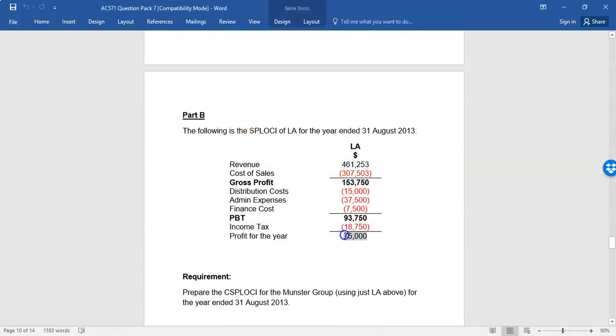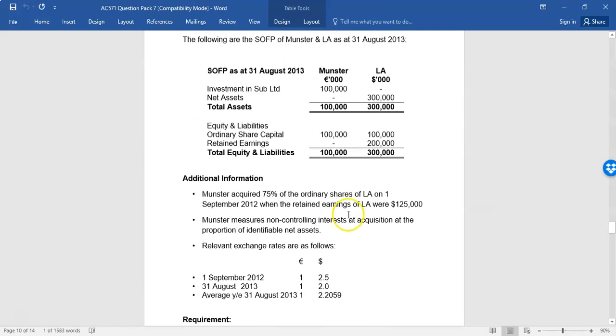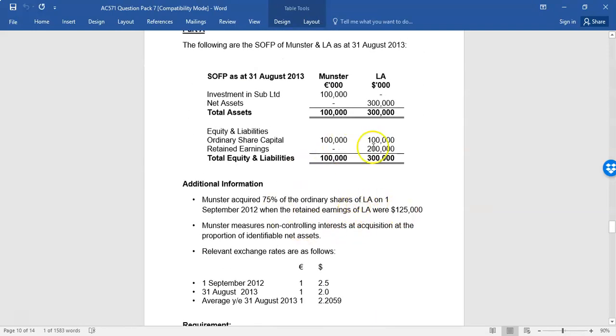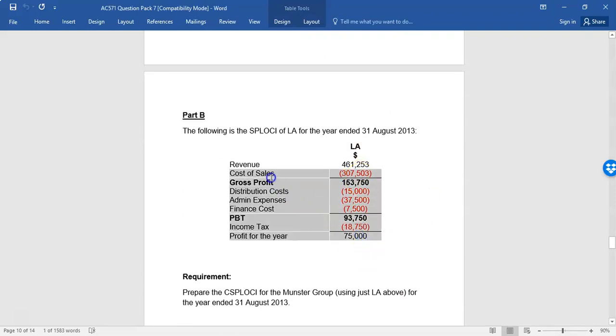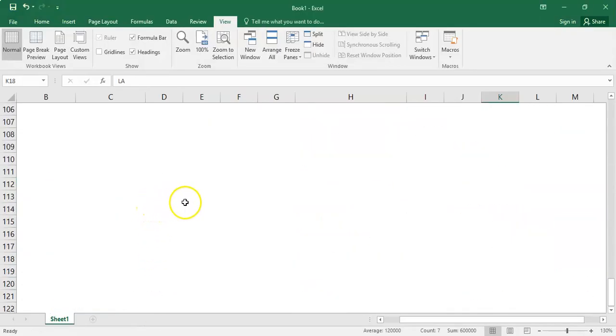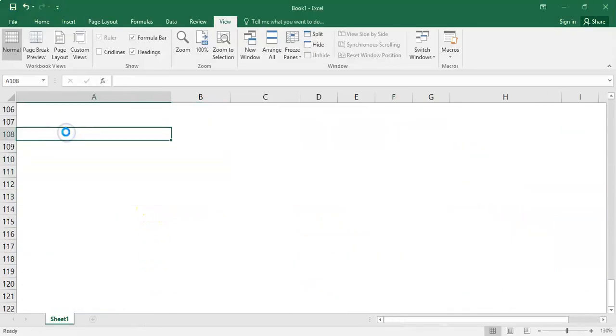So part B of this question is giving you a P&L now, and you're asked to translate this as well. Now note, that's where the 75 comes from. So you must have made 75 for the year. When you add that to the 125, you have the closing balance. So if I wouldn't have given you this in an exam question, I'd expect you to work back from the 200 and take off the 75. But the closing consol P&L, now we can only do for LA here because we don't have Munster's P&L. We assume it's nil.